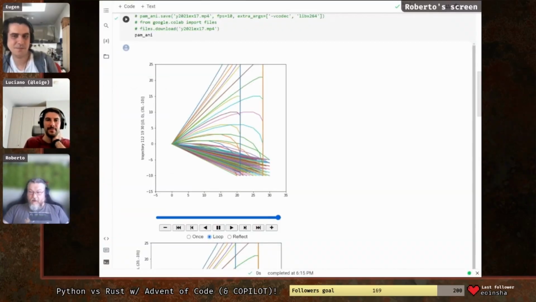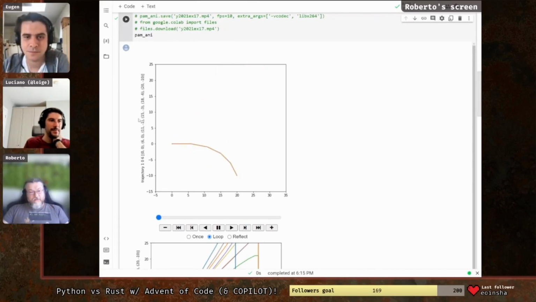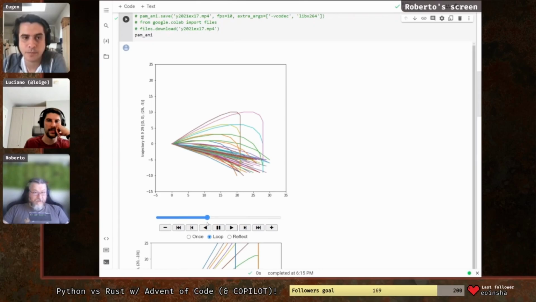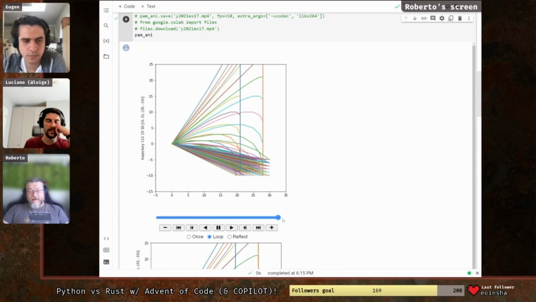Okay, so going back to the graph from before, these are all the possible probes that land within the rectangle. In the case of the README data, those are all the possible trajectories that go inside the rectangle. As we see, some of them have positive y's that go up here, and then the x stops and they just fall vertically until they land somewhere in the rectangle. Other probes are fired directly inside the rectangle.